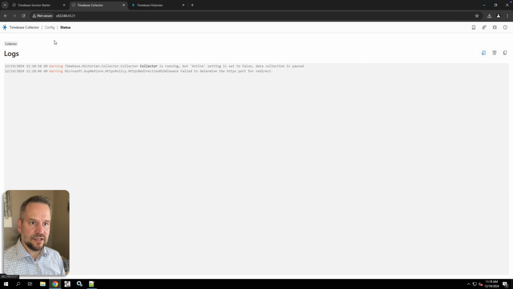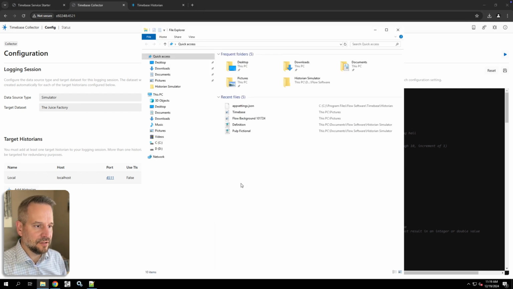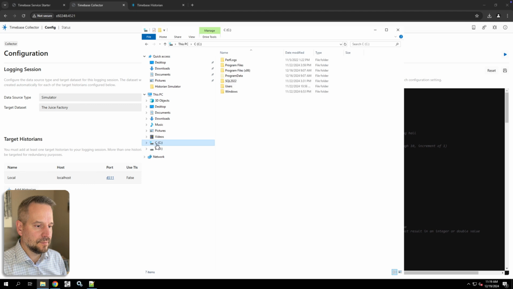So I click on config on first load. It'll take a couple seconds to build out and load. And now we're ready to go. I've got a couple of different files that I'm going to write to on this config for my logging sessions, my historian, and my settings. So before we get too deep into each of these parts, let's again show you where I'm actually writing this to. It was back there under the program data. We've already reviewed it. I just want to tie each of the areas in for you.